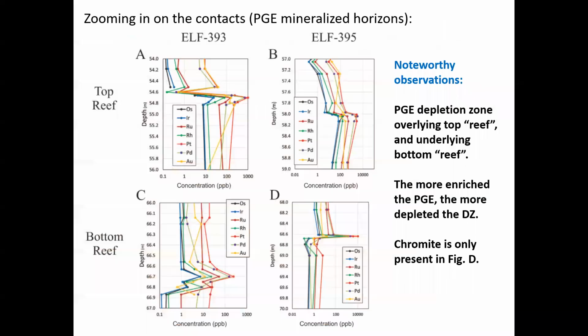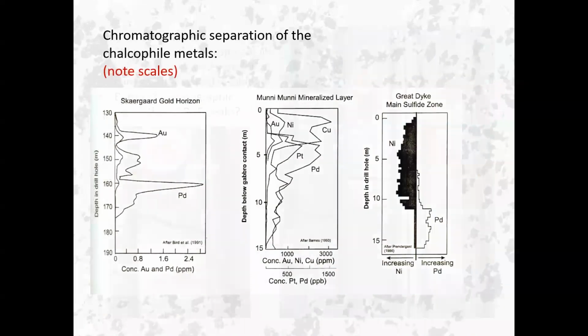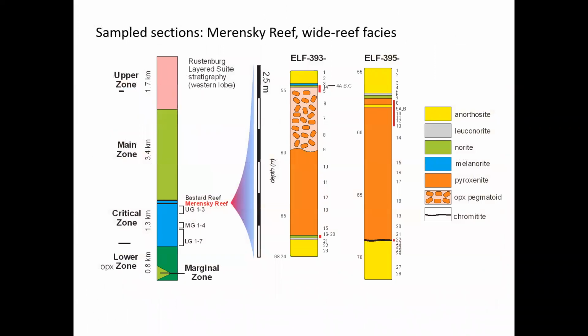Steve, so in your model, the Merensky Reef or unit intrudes below the Bastard Reef. Right. But we know from some of the, at least I am aware of 2 observations where the Bastard Reef cuts through the Merensky Reef, suggesting that the Merensky was the first to form and then the Bastard. So how do you reconcile these field observations with your model?